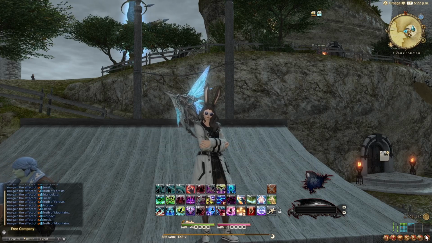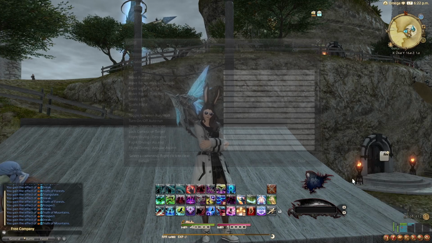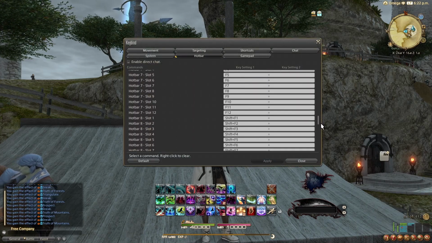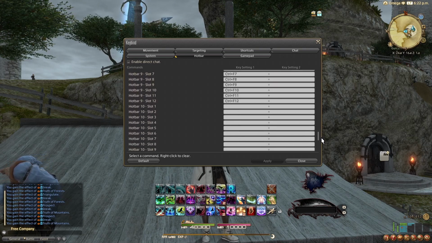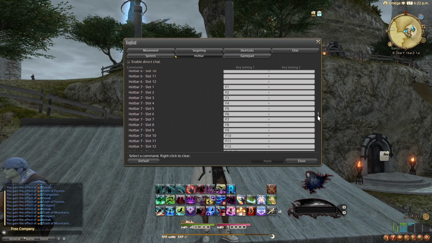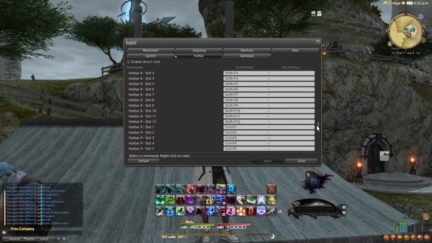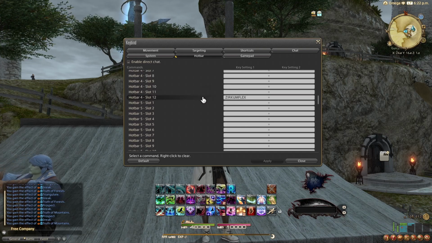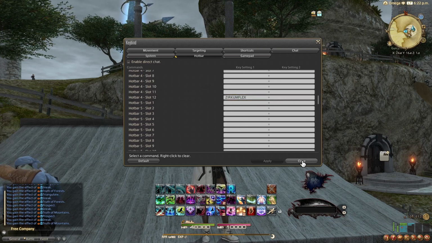Now, just remember which hotbar this is, and then go into your keybinds, hotbar, and then assign whatever button you want to use for showing and hiding the hotbars. Just keybind that button. In this case, I use circumflex, which is right next to 1 on my keyboard, and I use hotbar 4 for it, so you can see it right here.